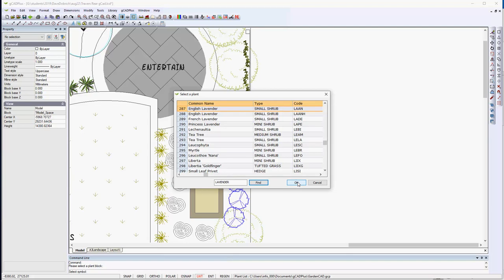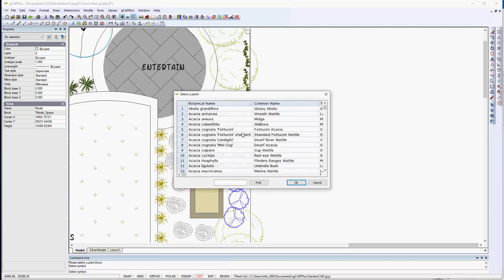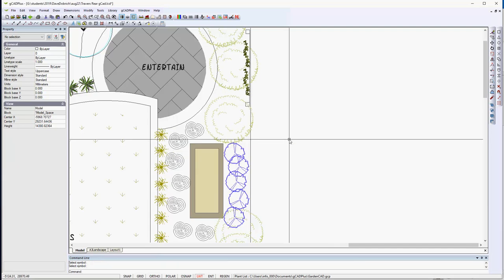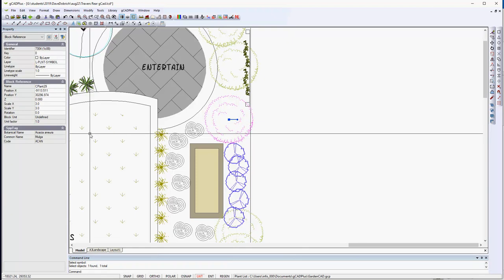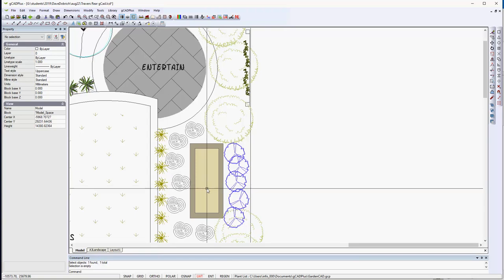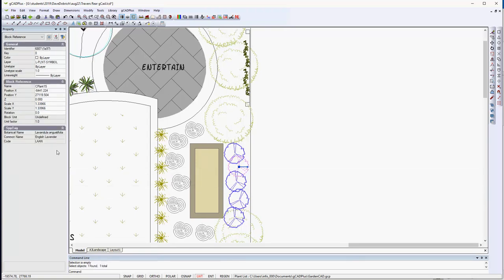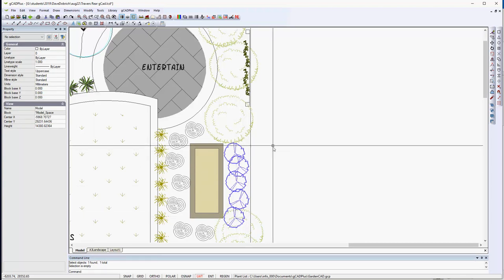and OK it. Having done that, we can pick this one and let's cheat a little and say it's a very dry site, not much rainfall. We want Acacia and Neura there, and I'll right click to finish. When we click that symbol over in the properties box, it tells us the name of the symbol and the code. That information is drawn from the plant database file. Click on this one, and that's an English lavender. Notice that there are 1, 2, 3, 4, 5 of them there.